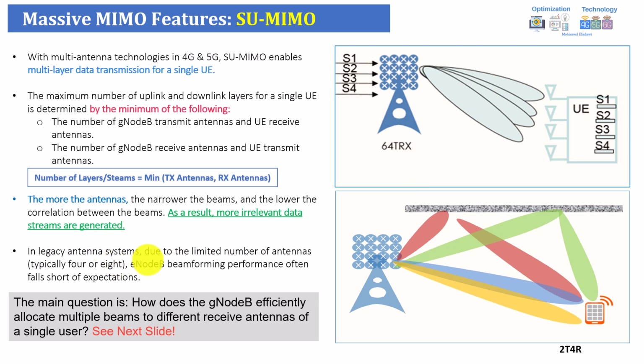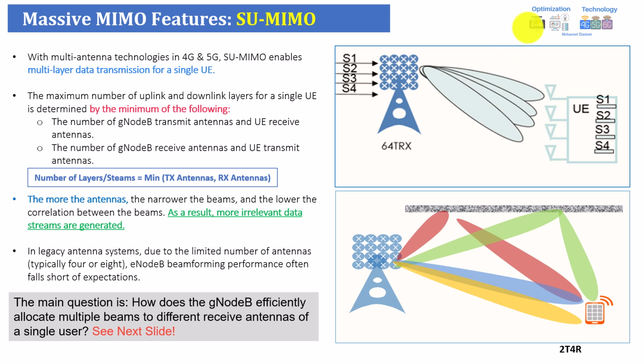While in the legacy antenna, the old one, due to the limited number of antennas, which typically was 4 or 8 or even sometimes 2, because of less beamforming gain, we'll have, for example, a lot of interference between the beams. Those can result in much less performance compared to the Massive MIMO. So again, it's exactly the same as the 4G, but the main difference is that you can now have a good separation because of the beamforming and the number of beams compared to the 4G, as you can see, for example, in this figure.